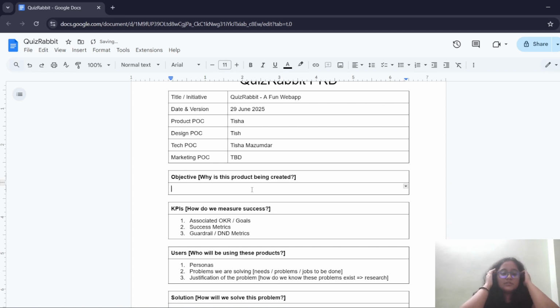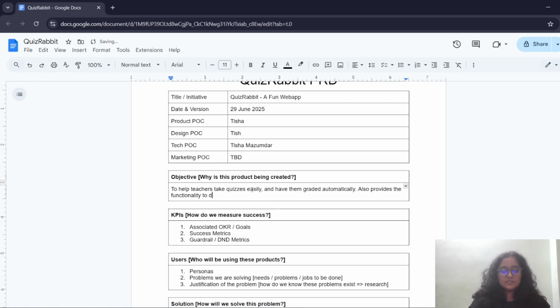So the objective would be to help teachers take quizzes easily and have them graded automatically.